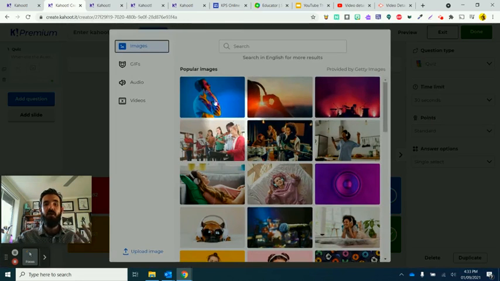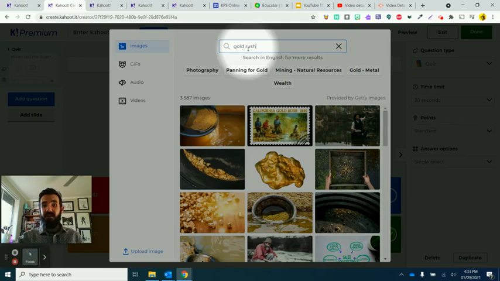And so if you click on there, you can search for images and GIFs, and you can search for audio and videos. And it's really handy what it comes up with just for a basic visual for the class. As you can see here, typing for the gold rush gives you a nice visual that just reinforces the theme of what you're talking about, but it might not be giving you specific stuff that you need to use. For that, you can actually upload an image.